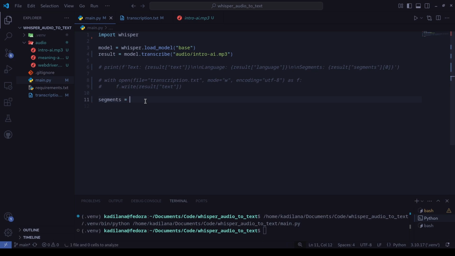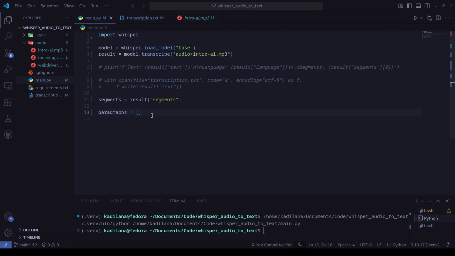So we can say segments equals result segments. So we have the segments. Then we will create a list called paragraphs.